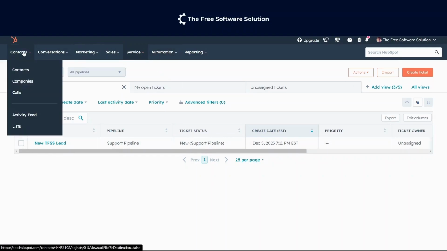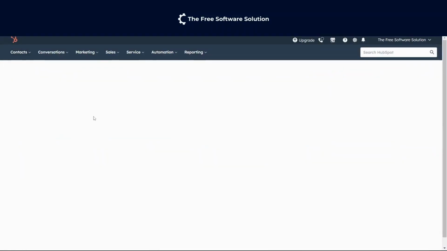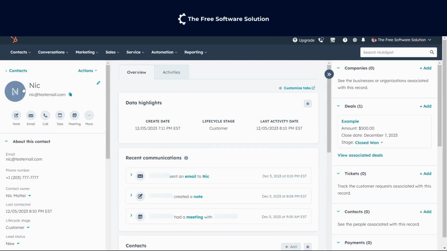And then I just want to jump in here real quick and go kind of more in depth with the contacts option. So you're able to go ahead and put people's name, their first name and last name.